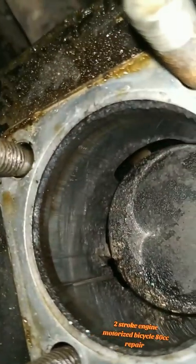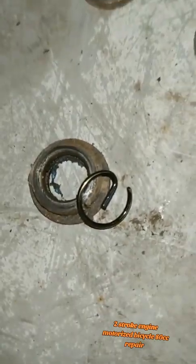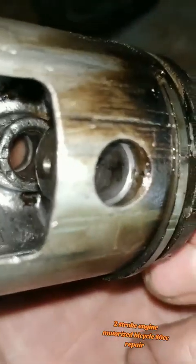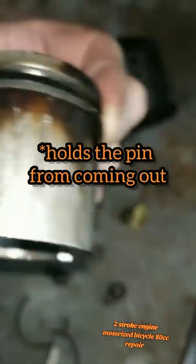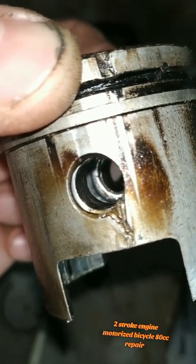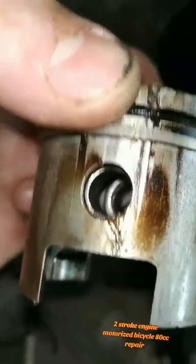Yeah, you can see the damage right there. I wonder if that circlip, that's a circlip that looks like an E, goes in, there's a ridge in there, you can see it on both sides. And it holds the pin in from going side to side and coming out. Because you see the markings on there, it kind of looks like it might have happened a while ago, though. That's a pretty fresh-looking gouge. Even that's a fresh-looking gouge.